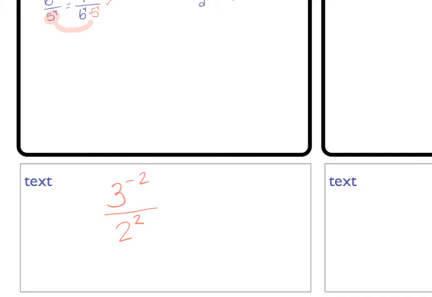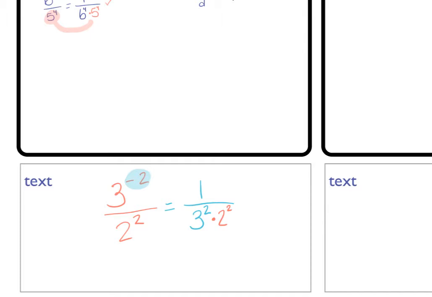Okay, hopefully you paused it. Again, we're taking care of this negative exponent. So it tells me that any negative exponent is equal to 1 over the same thing but with a positive exponent. So the same base but with a positive. And then now we just have to make sure that we don't forget about our 2 squared that was already at the bottom. So it's still there.